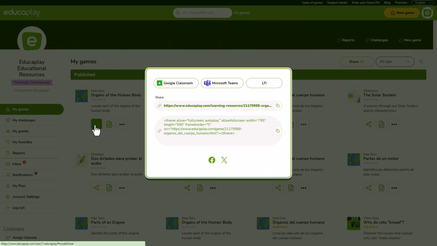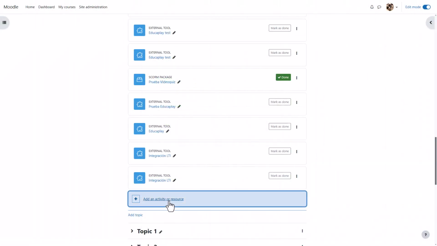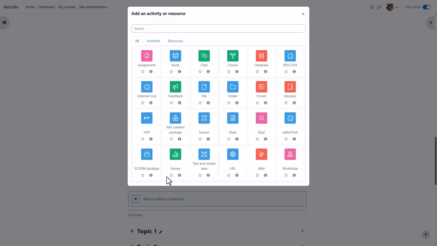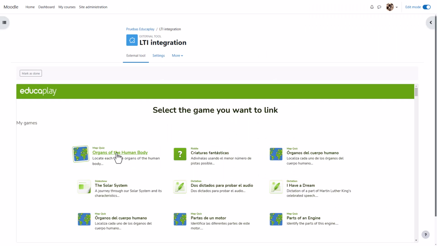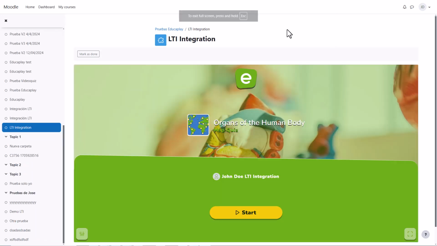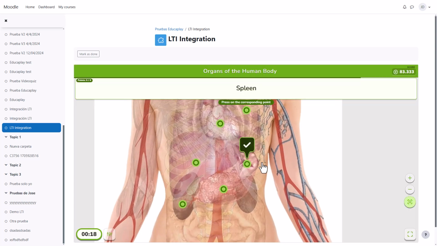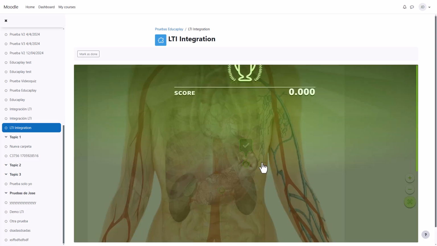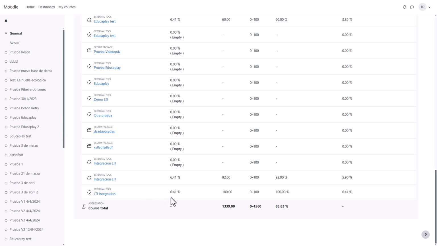Finally, integrations are the most convenient way for both you and your players to save scores. You just need to have your class on a platform like Google Classroom or Canvas that supports Educaplay integrations. When set up correctly, the game will automatically identify the player by the name they use on that platform, and when they finish playing, their score will be saved directly to the platform's gradebook.